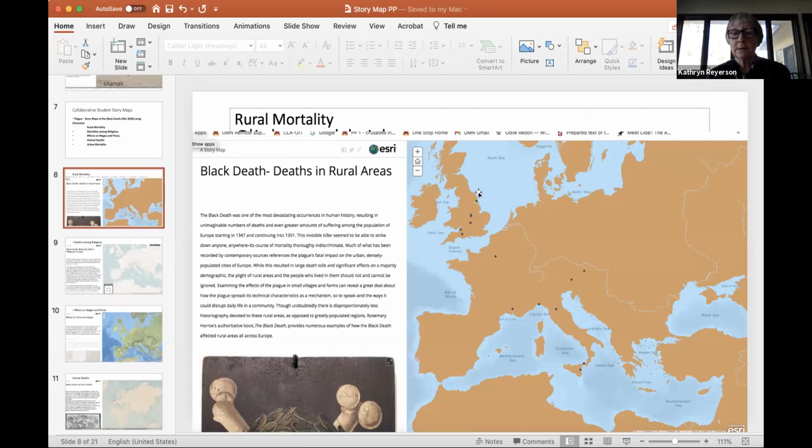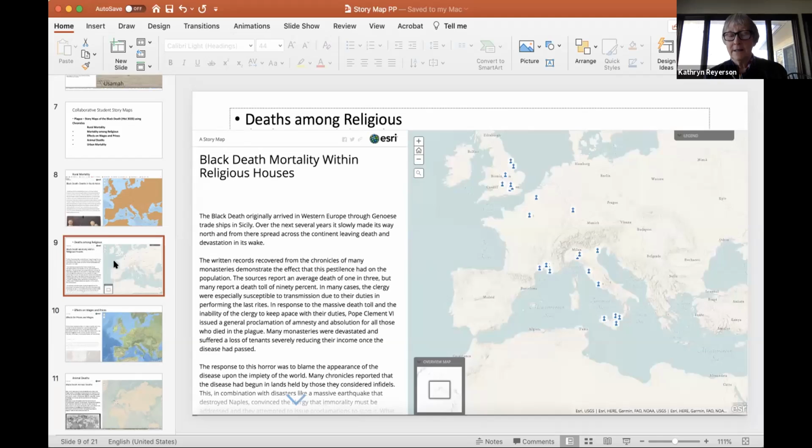In this case, both continental and British Isles mortality in rural areas. This was by no means a representative or universal sample of data. It was related to specific materials we had in translation in our primary source books. Again, death among religious in monasteries in particular provides an interesting array. We certainly take away the fact that the plague was everywhere, and sometimes, in the case of religious houses, whole houses would be wiped out. They lived in close proximity, perfect for the contagion that the plague represented.